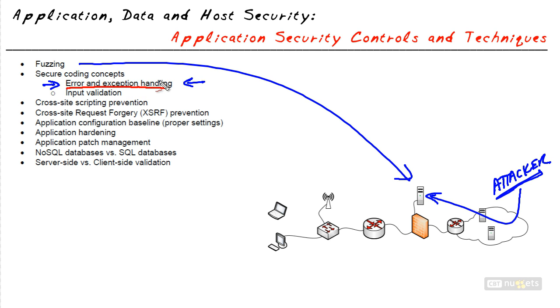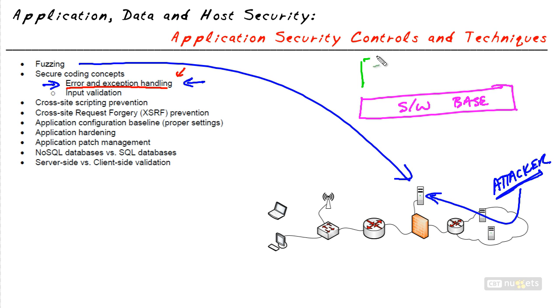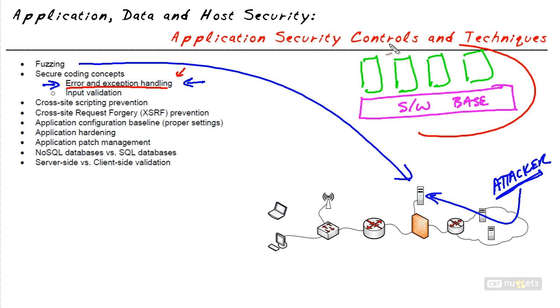And the key here is this error and exception handling. This isn't something that's done after the fact. Oh, by the way, now that we have this application running, let's do some error and exception handling. It has to be built into the code. Here's an example. Let's say we have some software that we've written. So let's say this is the base code. And then we have various modules that interoperate with that base code. And as a whole, we can call this our application. So this is module 1, module 2, module 3, module 4. Just logical software modules that are being called upon for various functionality.